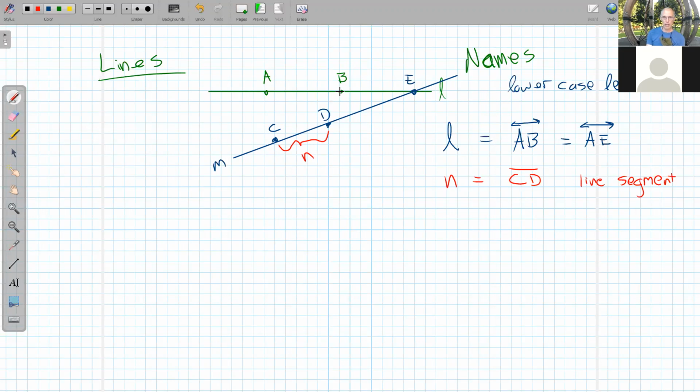And if I had, say, a ray that started at B and then kept going through A, like that, maybe I gave that a name like lowercase r, then to indicate it's really a ray, I could do starting at B, go through A, and usually with a ray, it's the endpoint that goes first, and then the point that's somewhere inside in the middle of the ray there. And then I just draw a line with an arrow like that. This would be a ray.